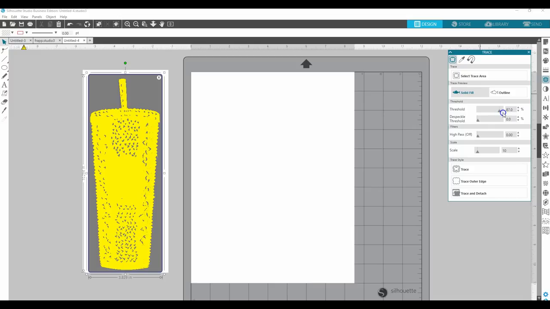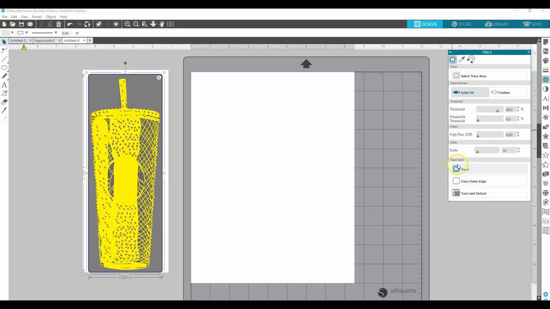And we want it as true to the shape of, see, I went too much and it made it bigger and expanded, so we don't need it to be at 100%. You want it to be as true to the shape of the graphic as possible. So I think I'm good there at 80.